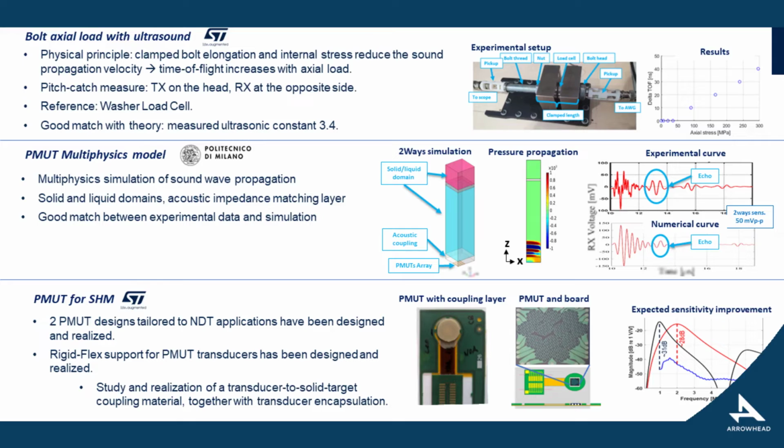First, an experimental campaign with commercial transducers and reference load cell. Second, a multi-physics simulation campaign of the sound wave propagation inside the solid domain. And finally, the validation of a piezoelectric MEMS ultrasonic transducer.